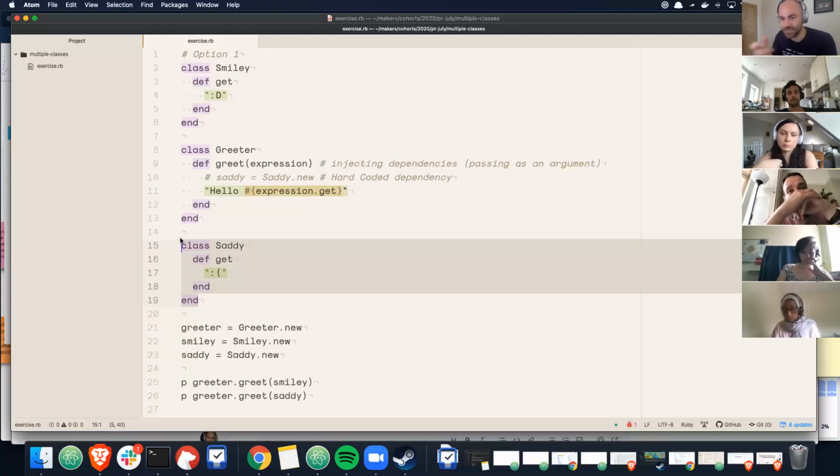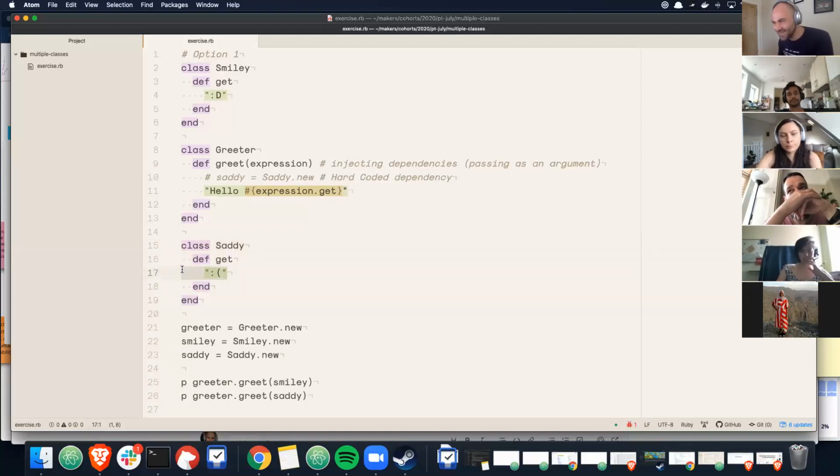At the moment I'm using these classes just to represent objects. So at the moment they aren't very good representations of what a class should be, because they don't do very much. If this was a real world example, I'd totally agree with you, because I'd like to destroy classes if they're not useful. But for example, I want to keep Smiley and Sadi as representing different objects. So I like the idea, but let's not do it in this example.